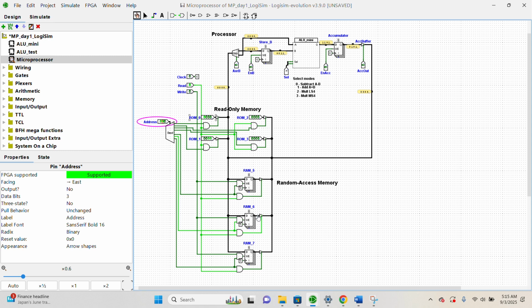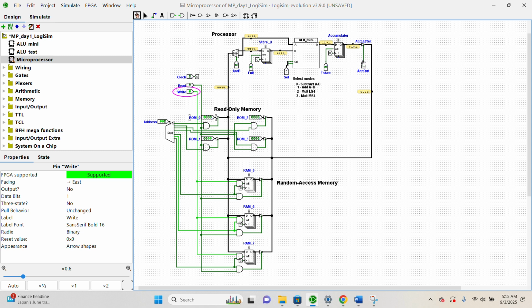So we want to turn this buffer on, and we're going to want to move this from the accumulator to the RAM. And what the buffer does is it buffs the number before it stores it, right? And watch as I turn on the buffer, we're going to get an error because we're still on read mode. And now we have to turn off the read mode and turn on write mode.